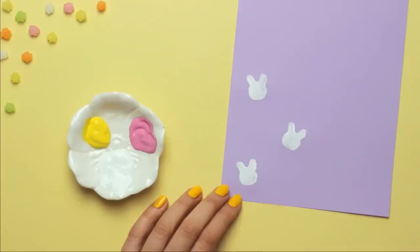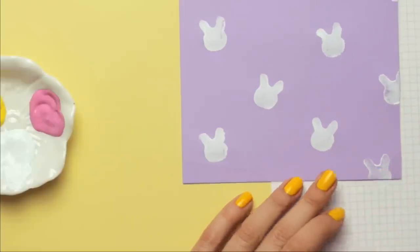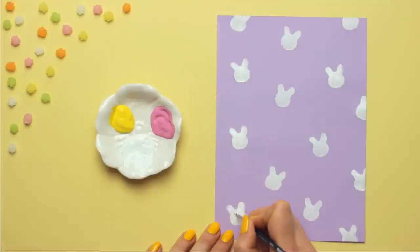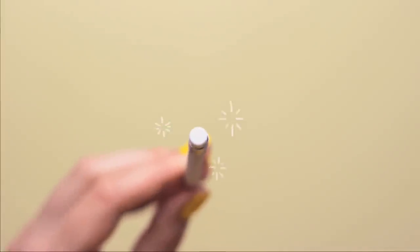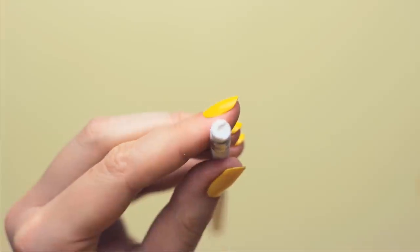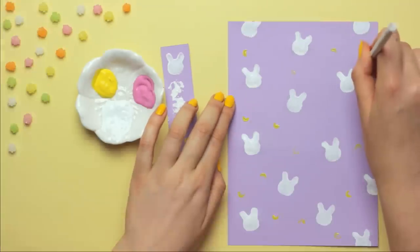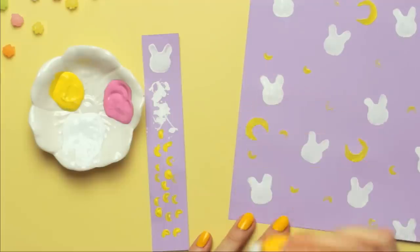You can also put a paper sheet underneath and press the stamps onto the edges as well. This way you create a more seamless pattern. If you want, you can go in with a brush and fill in any gaps or areas where you want to have more paint. Now let's create a second stamp. Take your pencil with the eraser on top and line out the shape of a half moon. I used the metal end of a pen to create the moon shape, but you can just draw it on and then cut it out with your exacto knife. Test the stamp first and then add the moon to your design. You can also create a bigger moon by using a larger eraser and just add it to your pattern as well.